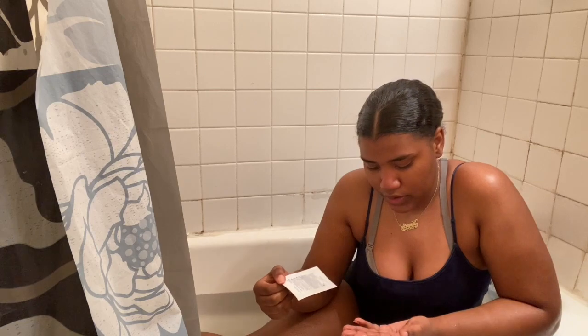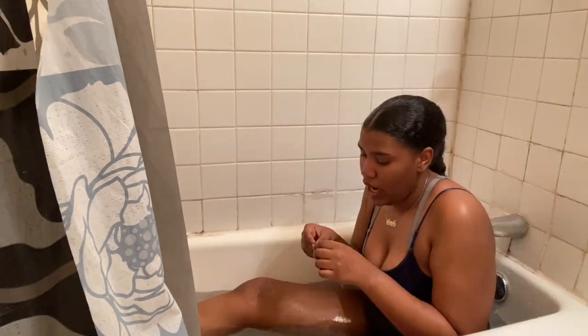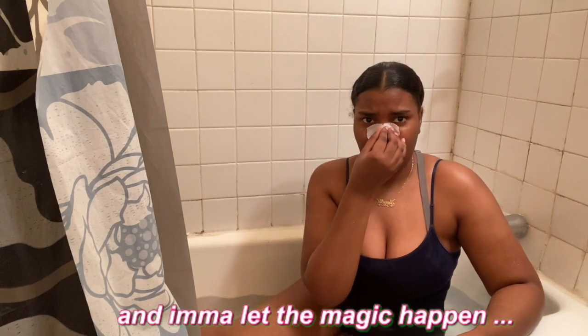So what should we do first? Let's put the nose strip on first. We can put the mask on around it after. The water is great, but I don't think I'm going to be washing my face in this. I should have waited to put those bath bombs in. Dry hands — let's just put it on. It's supposed to be on for 10 to 15 minutes. I have no perception of time, so I'm just going to put it on until I feel like it should be off. The inside of my toes feel real good right now.